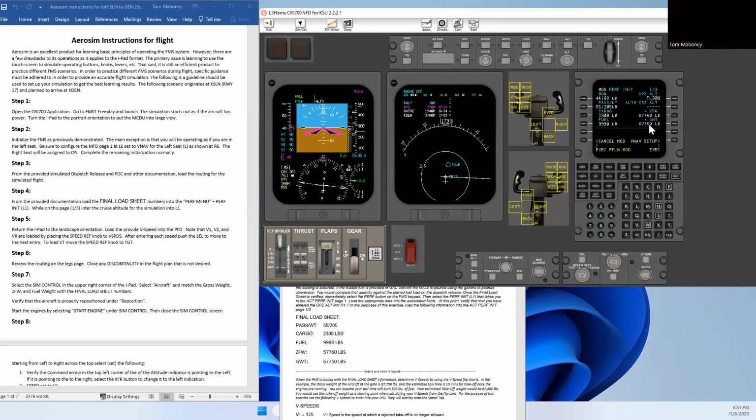And if you'll notice that the gross weight of the aircraft auto-populated for me, and it should match up to 67,050, which is on the load sheet, and it does. So at least it's pretty close. Sometimes it won't be right on. You might have used some fuel, burning fuel with the APU, whatever the case might be, but it's pretty close.